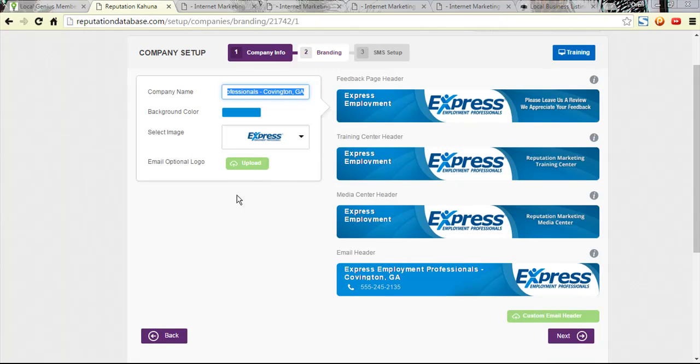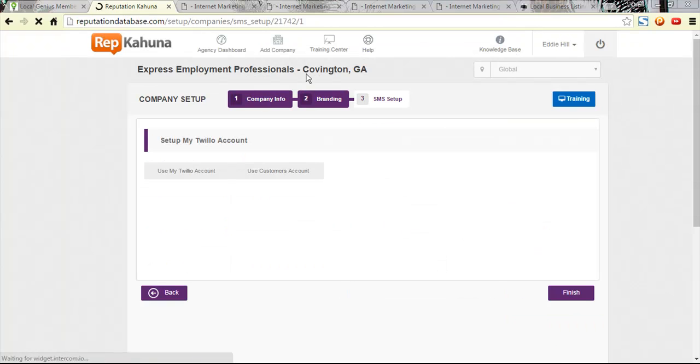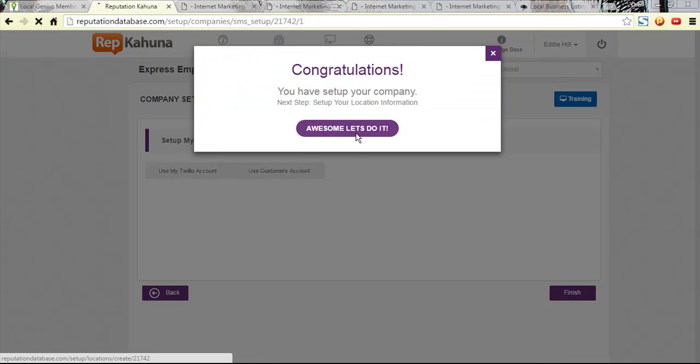Alright, cool. I'm not going to worry too much about that. Everything looks good. Then we go on to the next section. We don't have to worry about this for right now, but you do have the option of doing this. For most of the clients, we're not going to worry about this unless they specifically ask for the opt in or opt out sign in form, where basically they have a little iPad at their secretary's desk and as soon as they sign in they fill in this information. That way we could email or text them, saying, "Hey, review us," and all that stuff. This is what it's for. Alright, so we're going to go on to the next step. Awesome, let's do it.